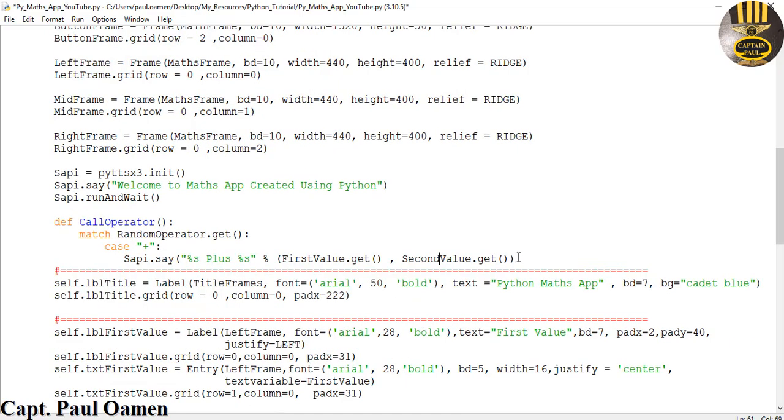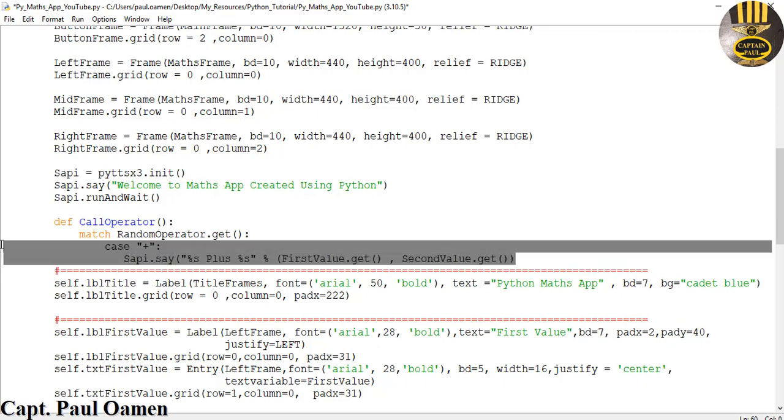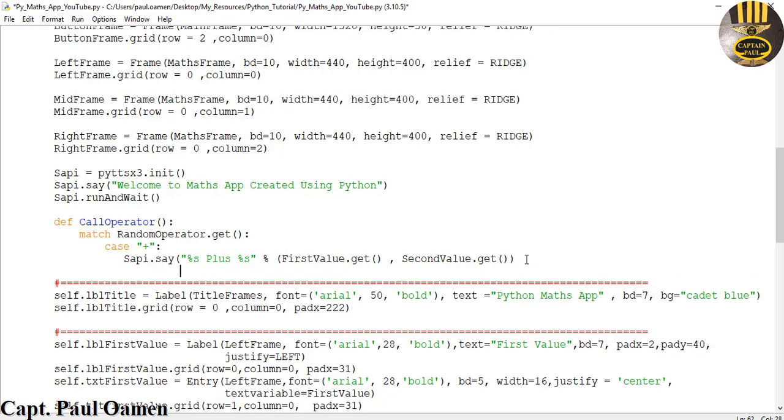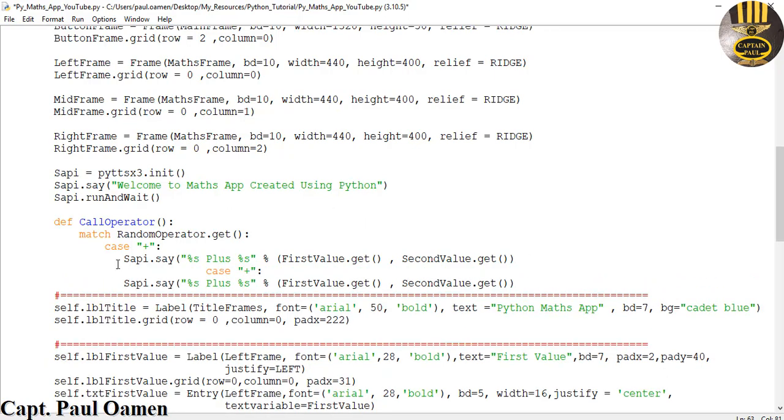So I'm going to repeat the same thing for the other operators. So grab hold of this, come right down here, paste. You need to get this indented. So let's say if is subtract, then change this to subtract.